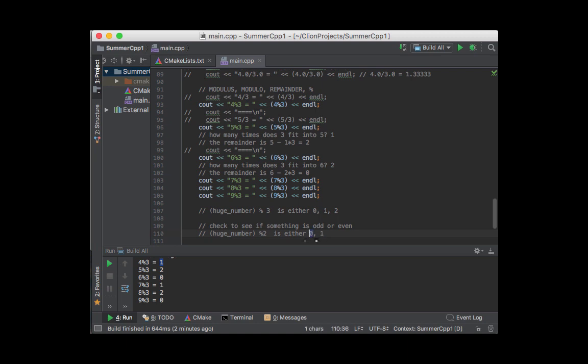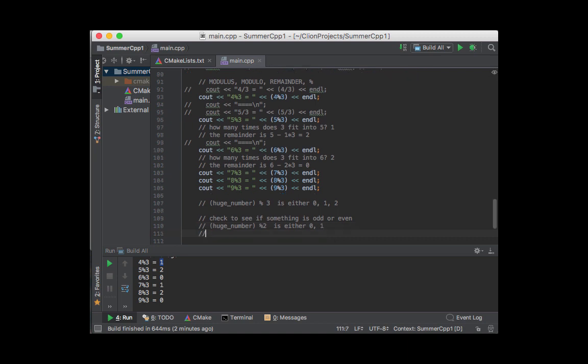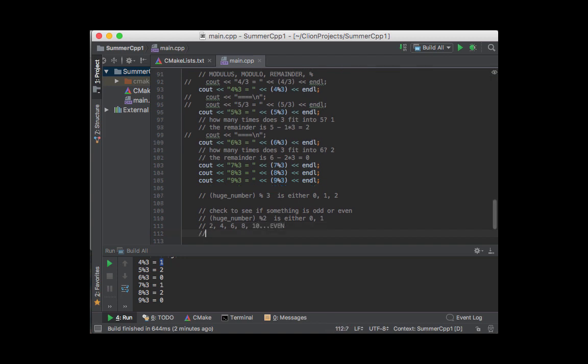If it's 0, what does that tell you? It's an even number. If it's 1, it's an odd number. So in case you don't know the even and odd, 2, 4, 6, 8, 10, etc. These are even. And then if you have 1, 3, 5, 7, 9, these are examples of odd.